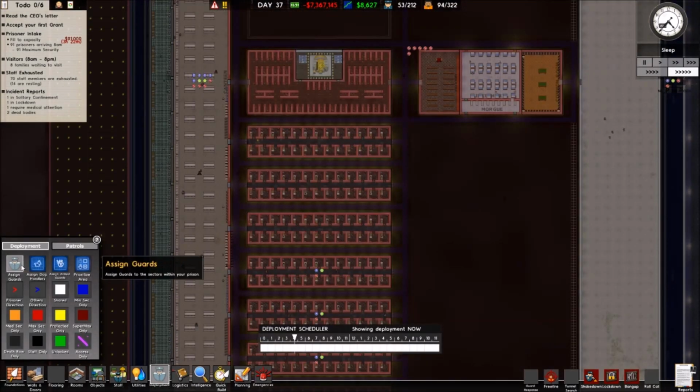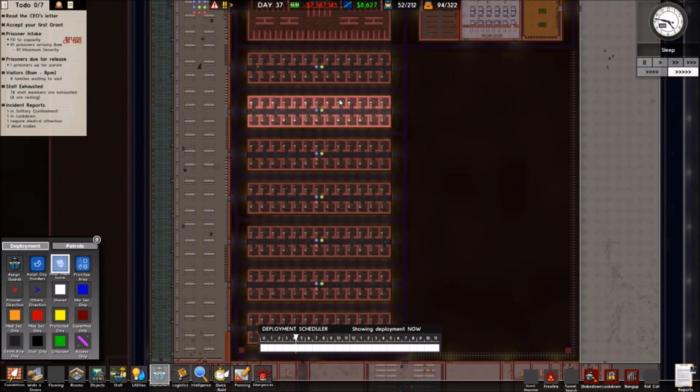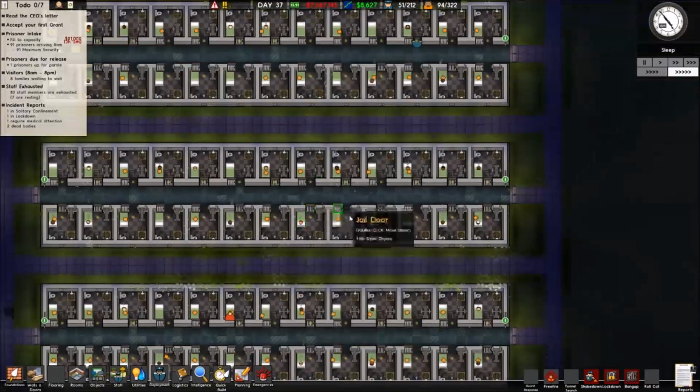Actually, we need some deployment over here, don't we? So we want a guard. Actually, those are the guards, aren't they? There we go. And then we want an armed guard in each of these cell blocks as well, just to keep an eye on everyone.